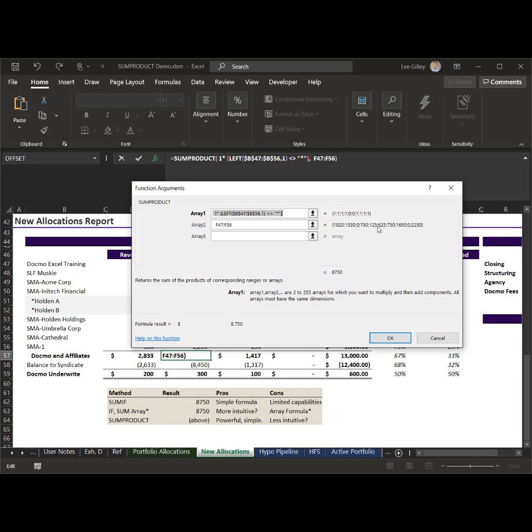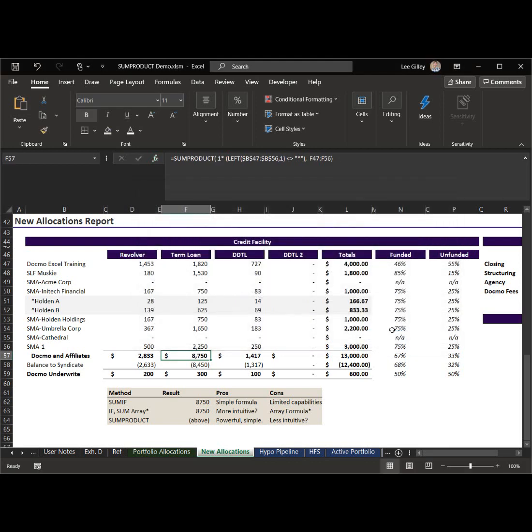You've probably already figured it out, but these zeros are the fifth and sixth item in this array. Coincidentally enough, they are the fifth and sixth fund here in this list. And so intentionally, the 0 times the corresponding values is going to make these values not contribute to our overall sum.